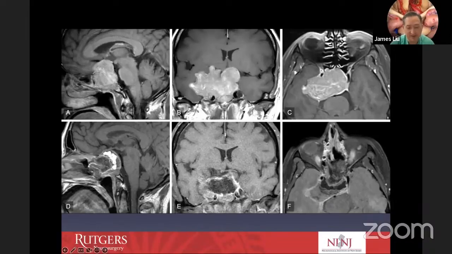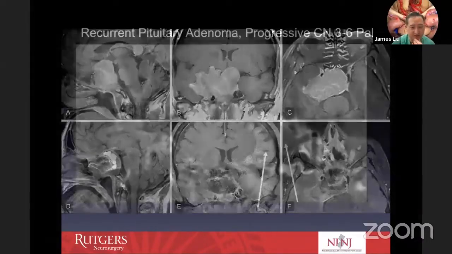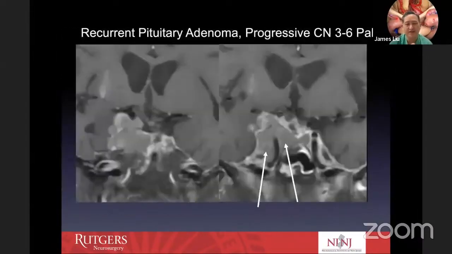And this patient had no CSF leak and normal, believe it or not, normal glandular function afterwards. So again, applying the same principles, preserving that cellular barrier, because the cellular barrier has glandular material on it, and being very gentle with the cellular barrier. This is a patient who had progressive cranial nerve palsies on the right side due to this recurrent adenoma that was treated at another institution.